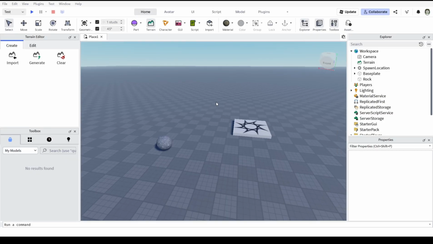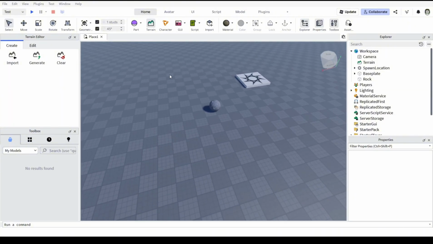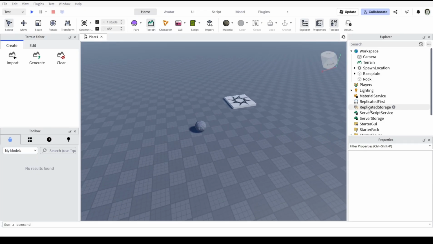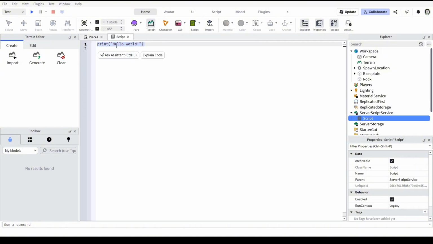Before any player is able to mine this rock and do anything with it, you have to make sure you have a leaderboard, and on this leaderboard they have to have cash. If you don't have Leaderstats, which it's called, you have to put it into your ServerScriptService, but do not worry, Framecodes is here. I will do it for you guys as well.